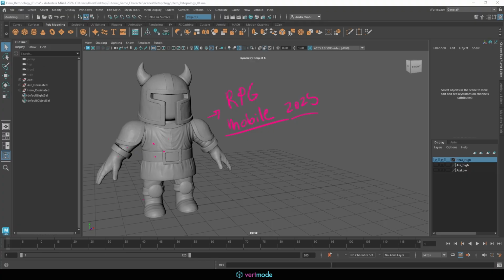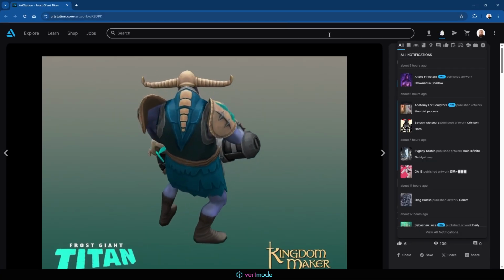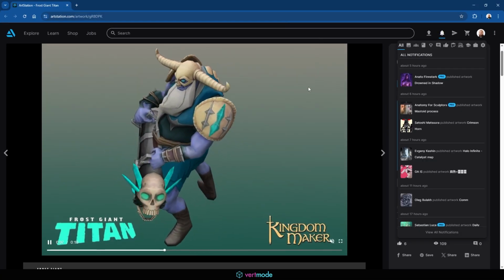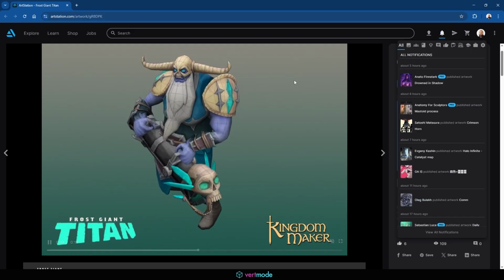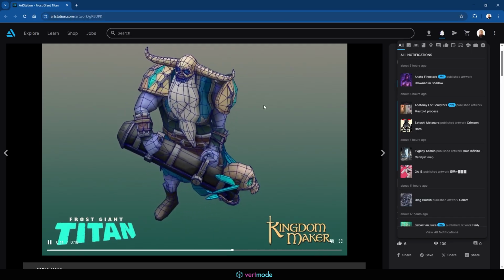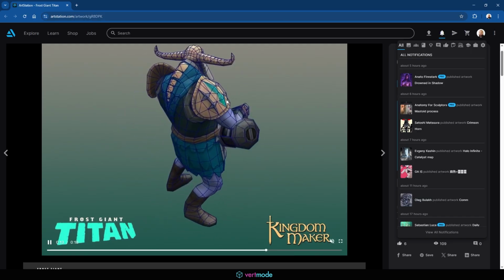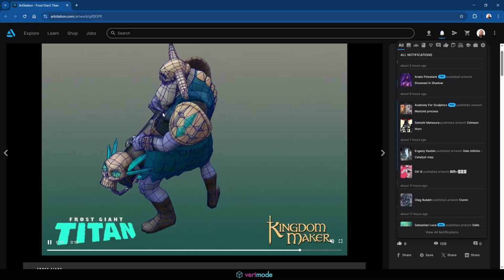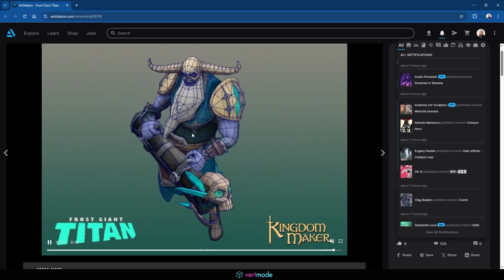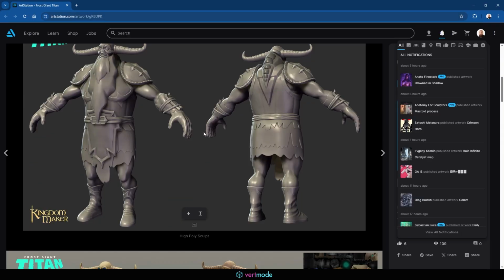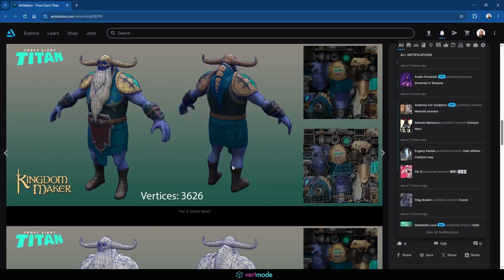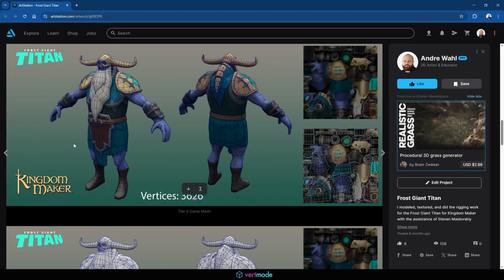Now, I want to show you a character that uses this approach so you can understand it. I'll go ahead and show you one of the ones I did for Kingdom Maker. This Frost Giant character is for a mobile game. To give you an idea, when we look at the wireframe, notice how the beard is incorporated into the body, and the belt buckle is incorporated into the body, so on and so forth. And we can see that down here in the wireframe breakdown a little bit more clearly if we go ahead and take a look at this.